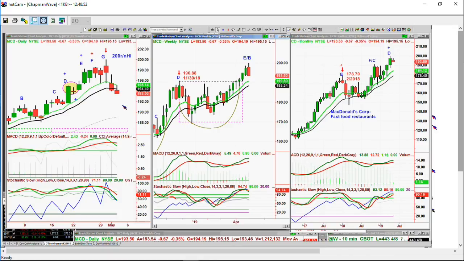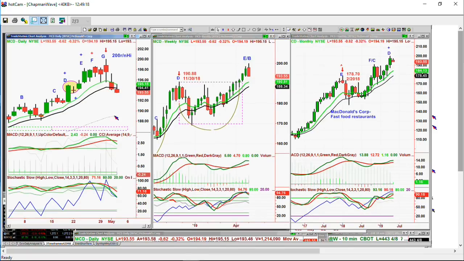But so far, those technicals are suggesting very strongly that McDonald's should find good support between 190 and 188, the 14-period exponential moving average. But if, when it gets there, the MACD has crossed negative, I don't think it's going to take more than that. And the stochastic at 94%, which is really strong, the weekly, goes down under 80%, that'll be a signal to say, oops, be careful. But I think McDonald's still is in the category of the buy.